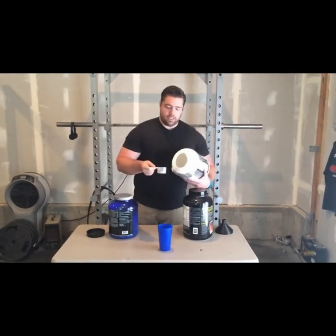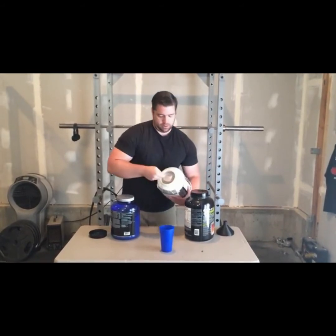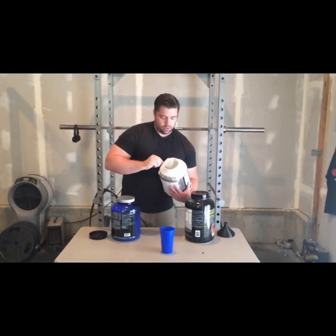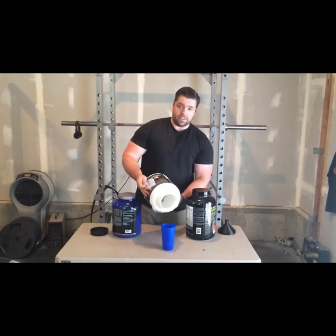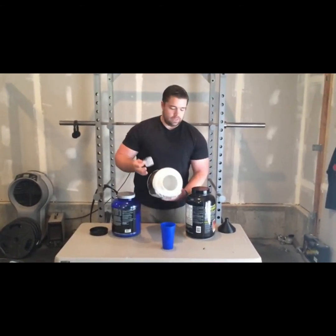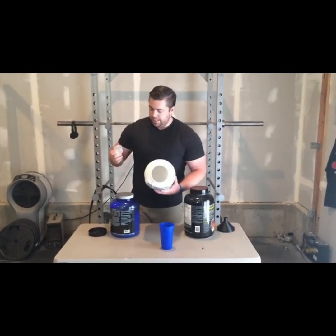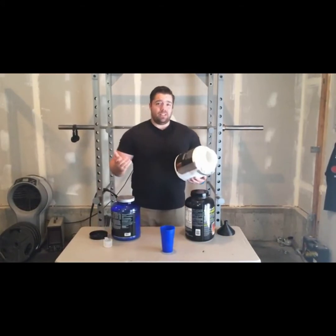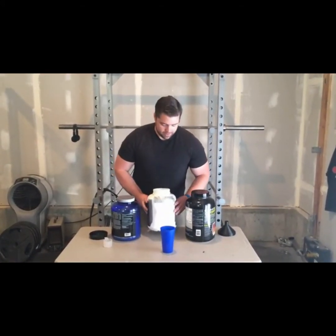So your options are to either keep scooping and hope that it works, which it doesn't, or maybe you just get frustrated and you just try to dump it in. If you've ever done that, it goes all over the table, all over the counter, and you lose the last one or two scoops. I don't know about you, but I got 5 kids, so I'm broke. I can't afford to waste one or two scoops all the time when I buy this stuff.